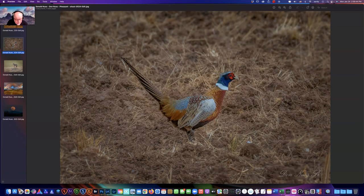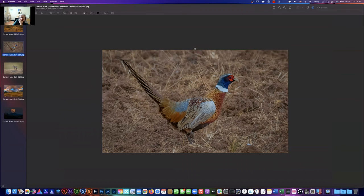Thank you. What do you guys think about cropping in on the subject a little bit more? Yep, a little bit. I would. Ring neck pheasants are so pretty. You can even make them a little asymmetrical, you know, if you want. Something like that. Nice. Maybe even bring up the highlights a little bit, Sandy. Seems kind of muted.